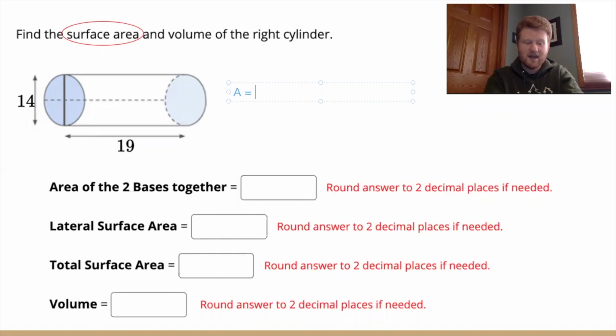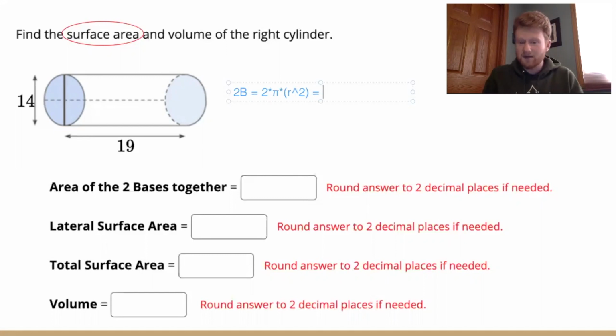So we're going to have A equals 2. And actually, I'm going to write 2B, because if you remember last week with prisms, that big B stands for the area of the base. So 2B is a good way to write that. So 2B equals 2 times pi times r squared. And now with the annotation or the writing tools here, I have to write squared with this little caret symbol, but that just means r squared, okay?